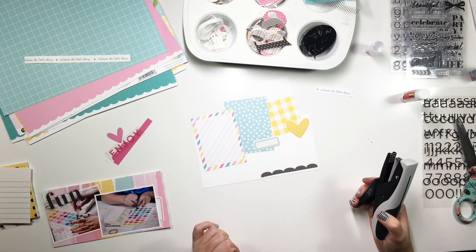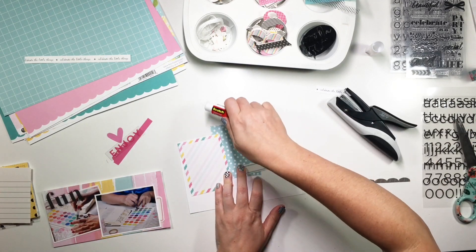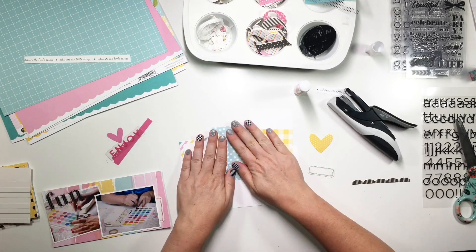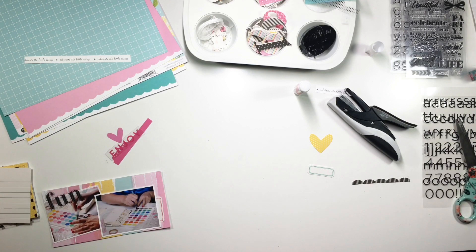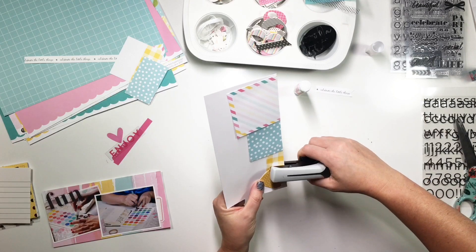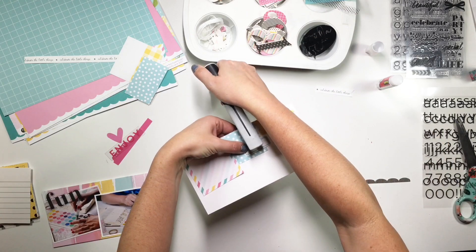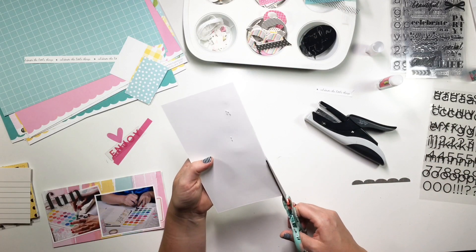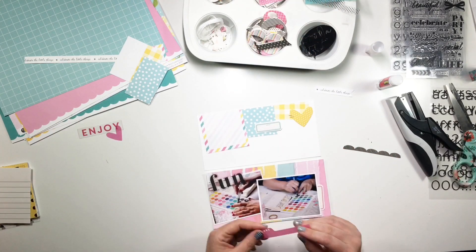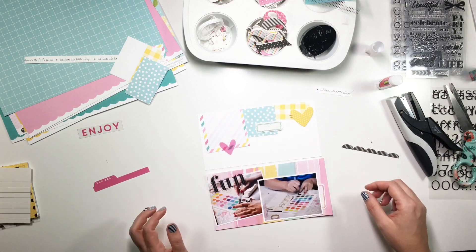I decided this is how I want this stuff, but I want to add some staples because I love using my tiny attacher. I need to anchor these cards down a little bit further before I start stapling. Then I took it over to my paper trimmer and cut all the excess off, and I'm giving it a more secure gluing before I staple some more things on there — a little extra trimming, because that kind of stuff bugs me.